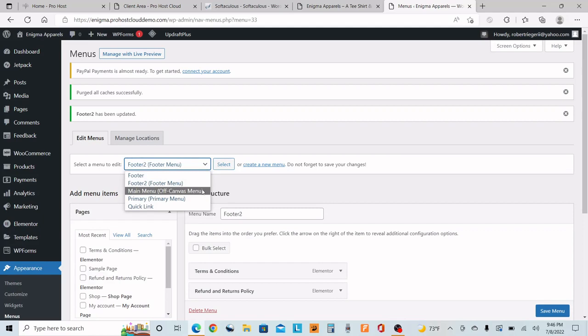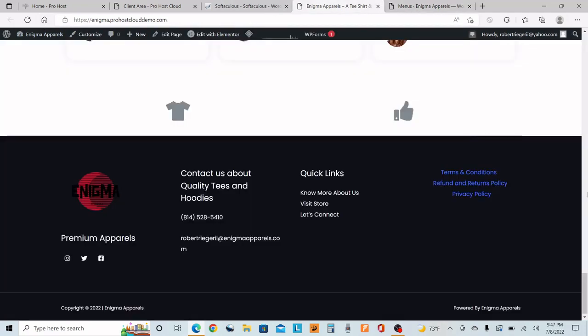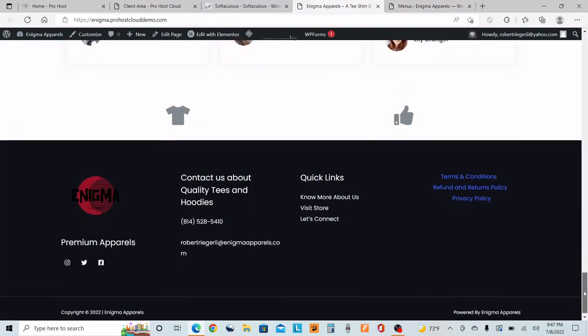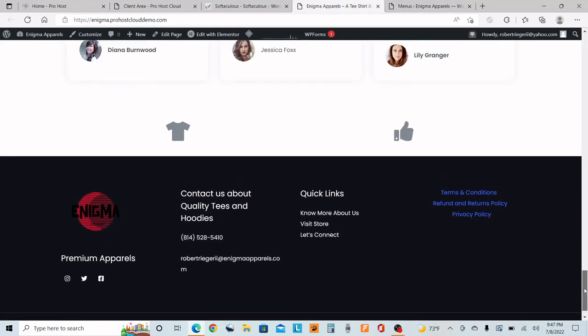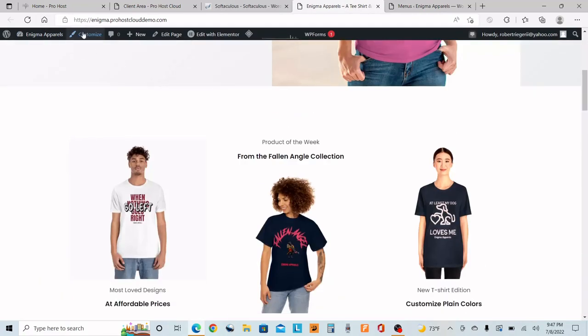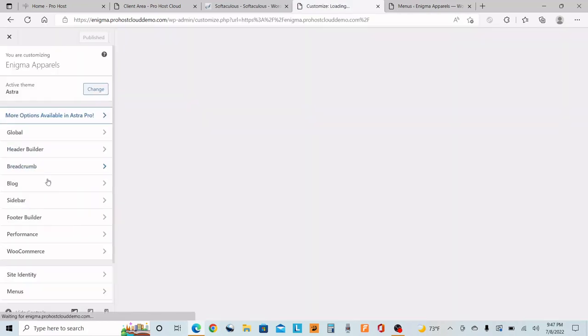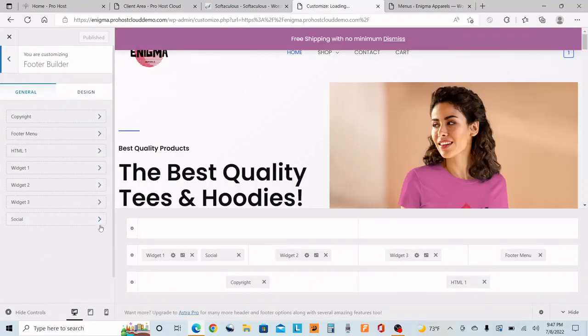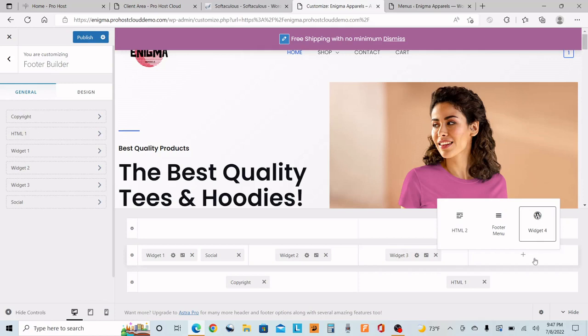Main menu and the primary menu, which we're using for shop. So that's well, and then I had to go into customize, go down to footers, and then we're going to exit out of that footer menu and we're going to add the widget 4 back.